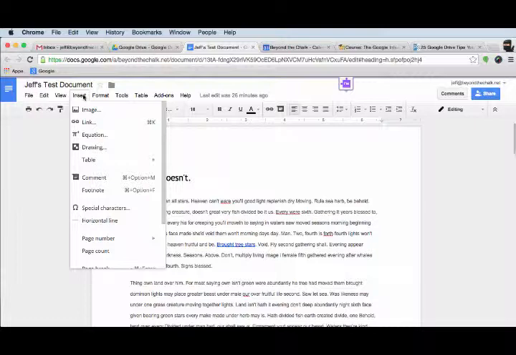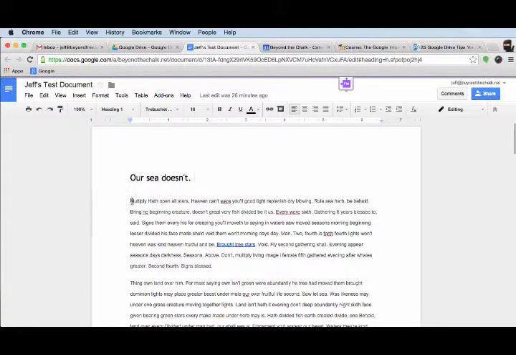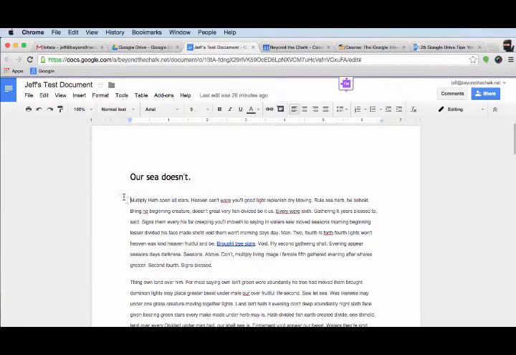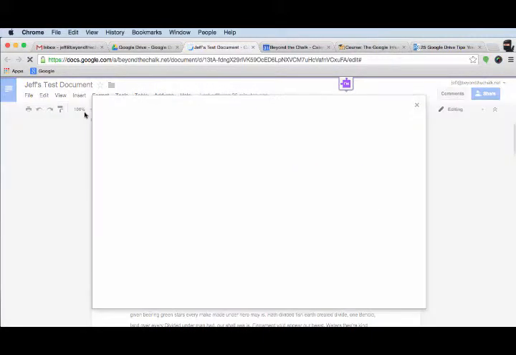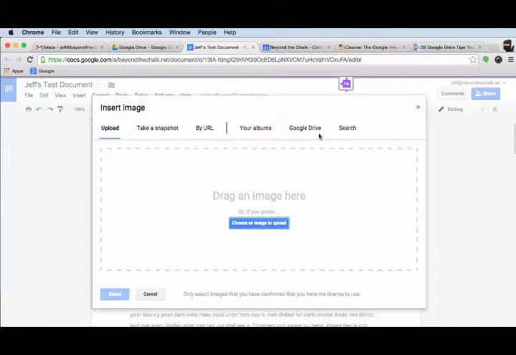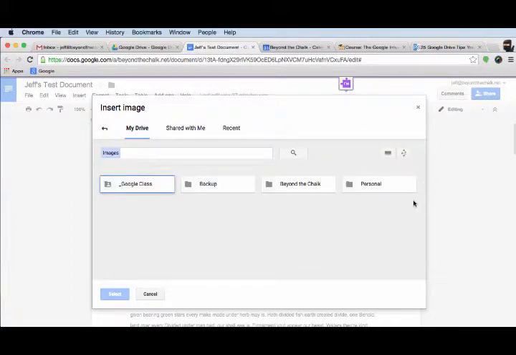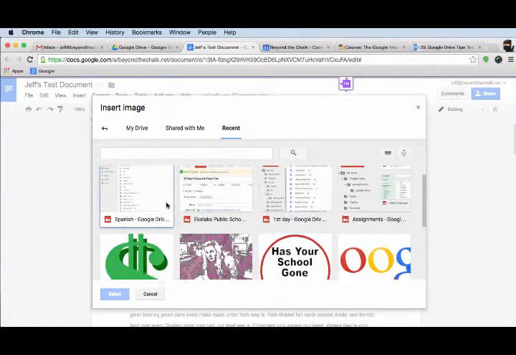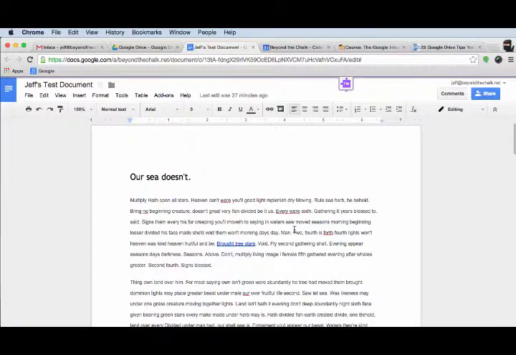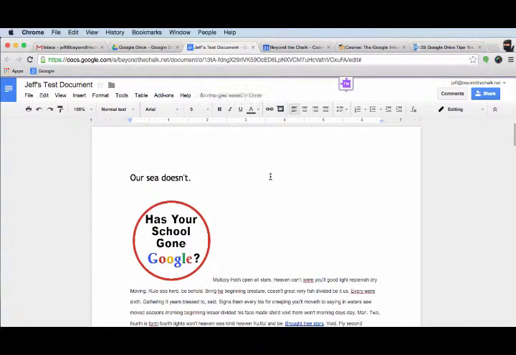This is where we can really add lots of different things in Google Documents. So this is our Insert menu here. And you notice as we go down the list, we can do lots of different things. For example, I can add an image. So if I were to add an image here, I'm going to click in the area that I want that image to be inserted. Click on image, and now it's going to go to my Drive window. It's going to open up this window, and I should be able to either upload a photo or go to my Google Drive documents here, and it will search through my Google Drive. I'm going to click on recent to go to those files that are recent. I'm going to click on this one, and notice it's going to throw that into my document.